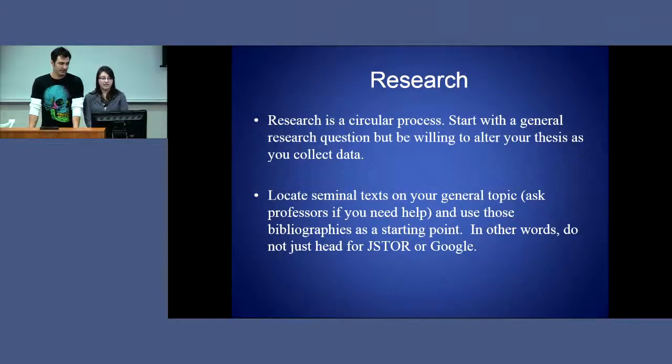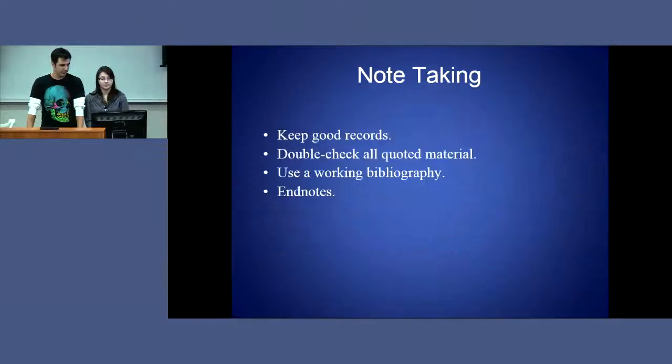Now, also locate seminal texts in your general topic. Ask your professors if you need help, and use those bibliographies as a starting point. In other words, do not just head for JSTOR or Google. These articles aren't always written by credible sources, so you want to get in there and find sources from different journals, maybe different universities that have published them that are really good, credible sources.